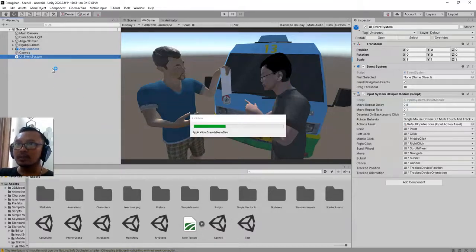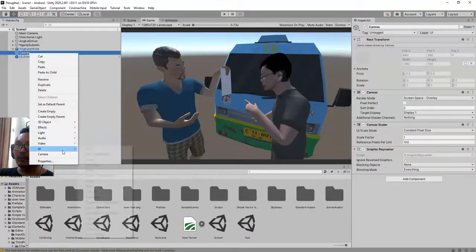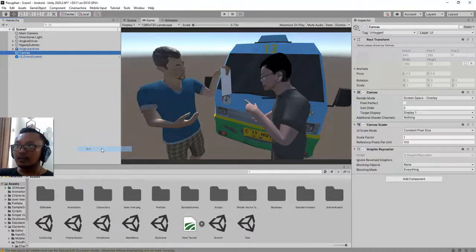I'm going to make something like a slideshow dialog system. I cannot explain it, so let me just show it. Here I will add a text.